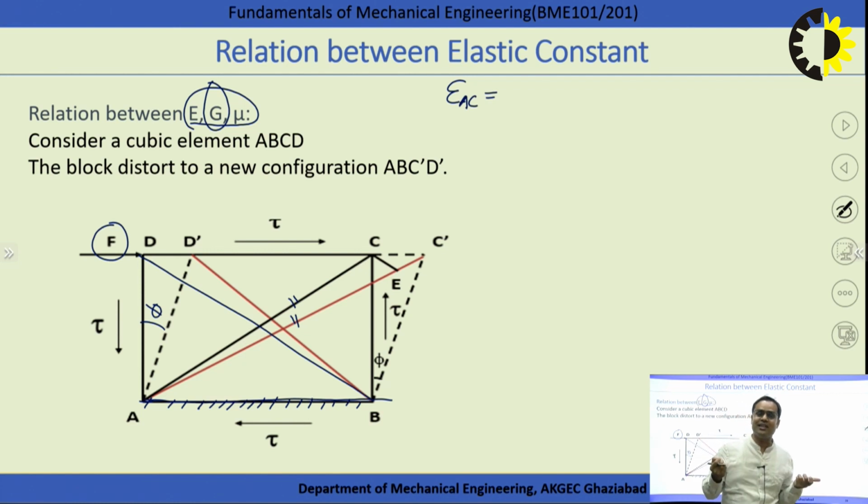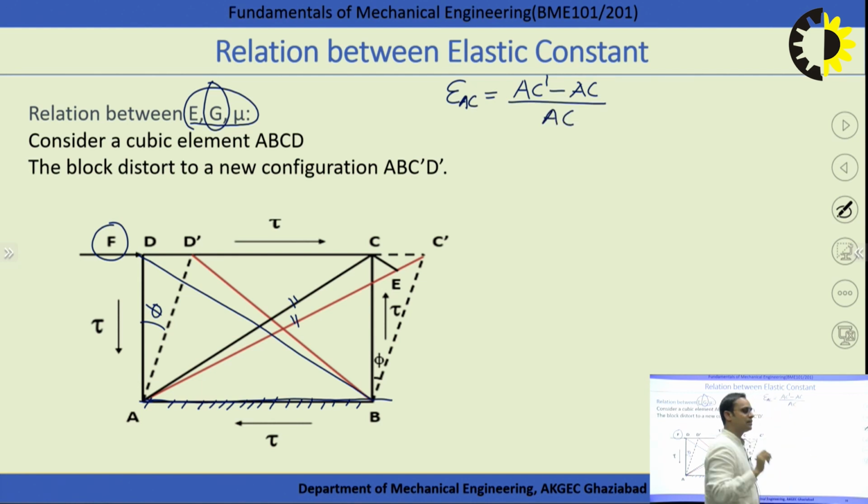When the length increases, what will happen? There is only one possibility, the dimension is changing, as if the load is acting as a normal load. So that's why the strain is normal strain. And how do we calculate the normal strain? The final length of the diagonal becomes AC dash. Initially it is AC, divided by the original length, that is AC. This much is the normal strain induced in the diagonal AC. What is this? Change in dimension to the original dimension.